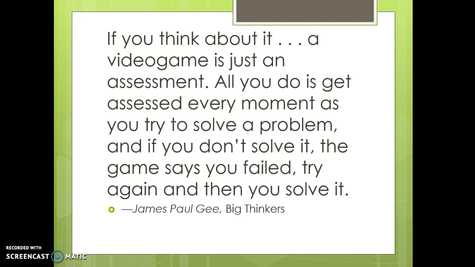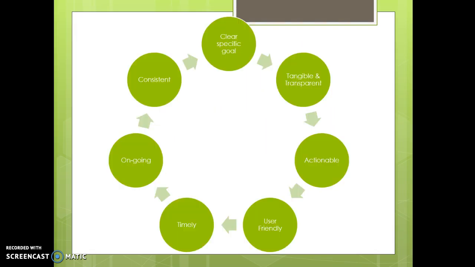Typically, when our students play games and they fail, they use the information that they gained from their quote-unquote failure to try again and move forward. And that's the kind of attitude or mindset we want to have in our classroom when it comes to feedback. So what exactly are the elements of effective feedback? Well, this visual is meant to represent for you what we need to think about.